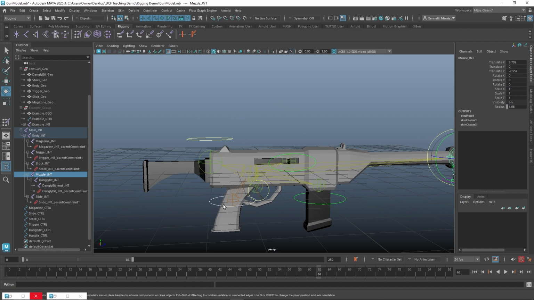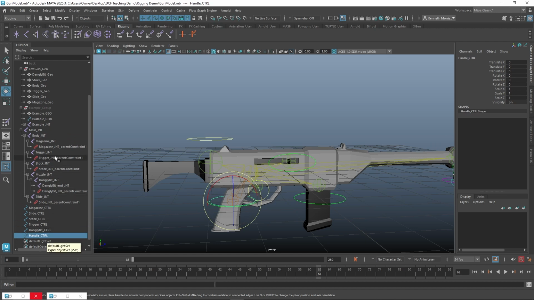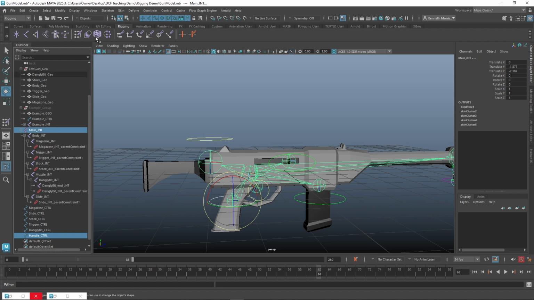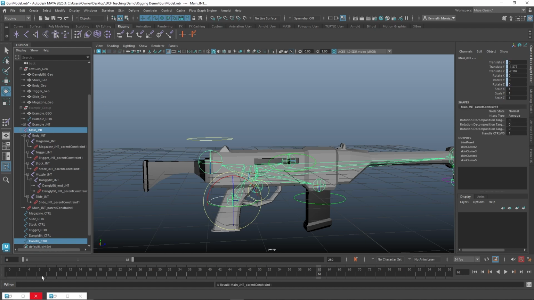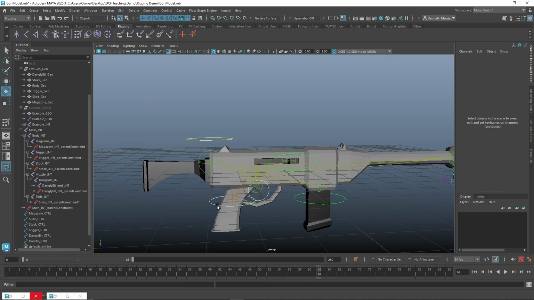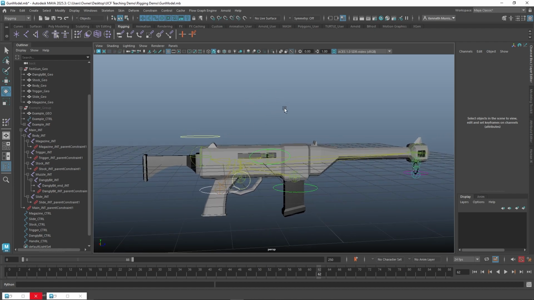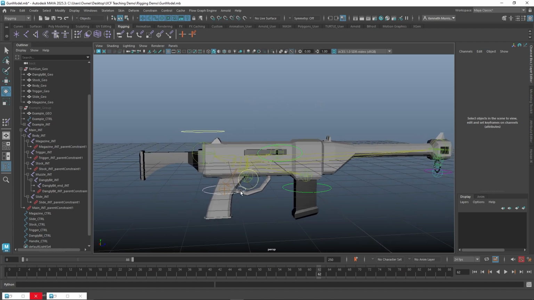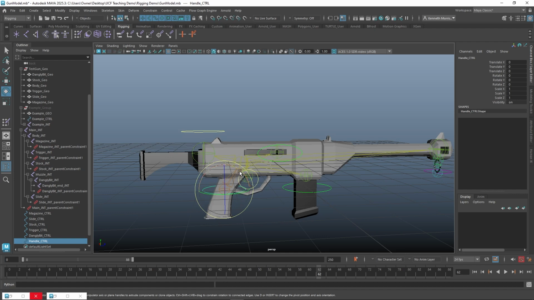Let's go back here. We have the handle. The handle itself is going to serve as the main joint, and we should actually just parent this. So parent, main, constraint, because we want this to move everything, and we'll put the character's hand on this, kind of as a socket joint. If you've screwed around with socket joints in the engine, this is what that joint's about. But it's also serving as our main controller, our handle controller, and we want it to move everything, so let's do that.